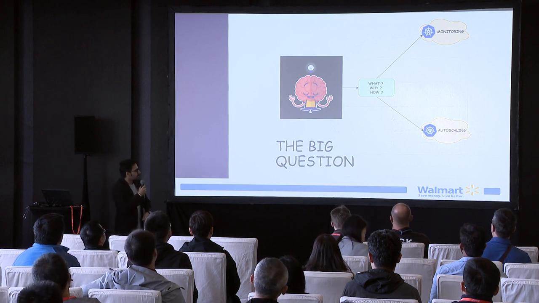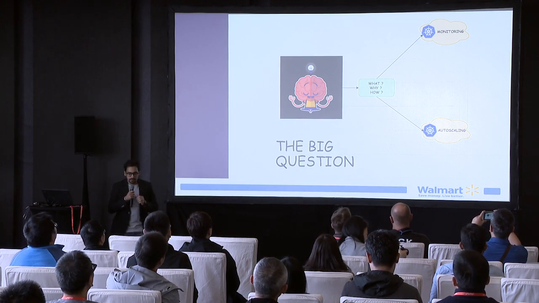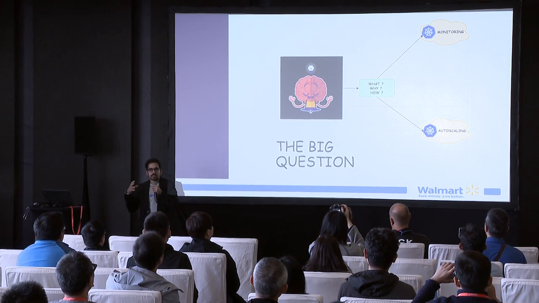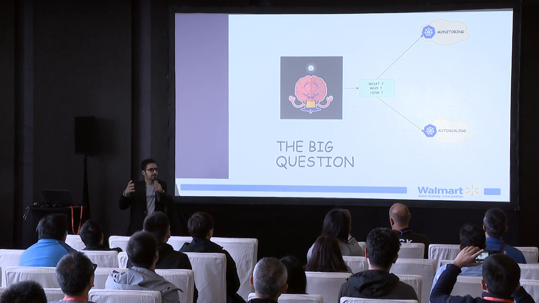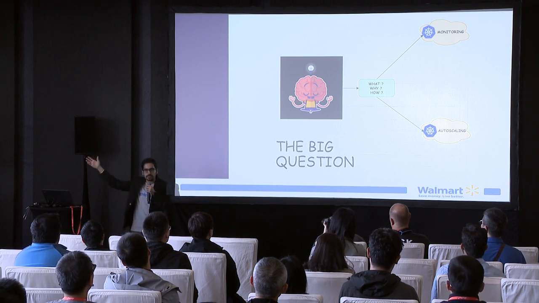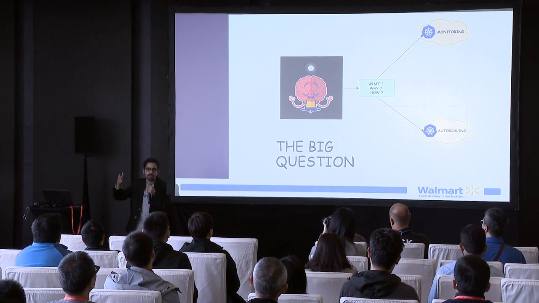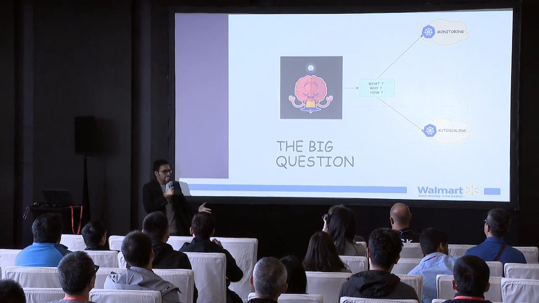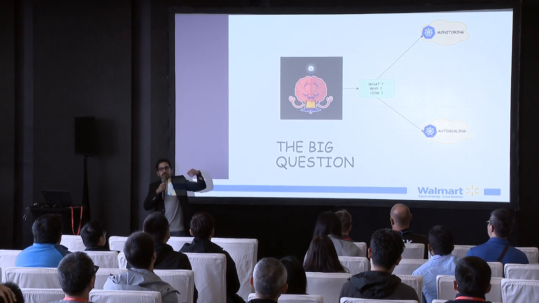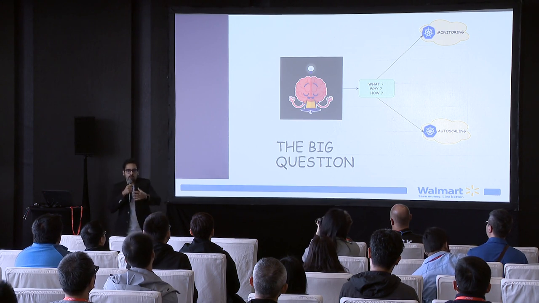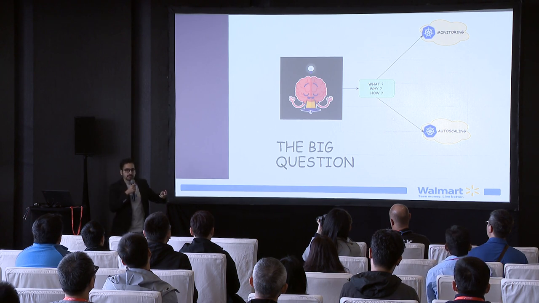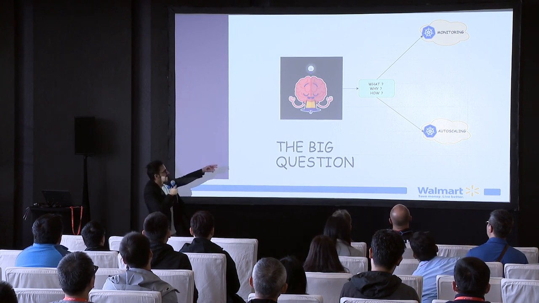Just before the big question, I'd like to set the context. At Walmart, we are handling a machine learning platform that runs on a multi-tenant Kubernetes cluster. The Kubernetes itself is on-prem and has a huge presence in public clouds like Google and Microsoft Azure — more than 500 nodes running machine learning models. As a developer, they just run their models and trainings, but beneath, they are running as pods on the cluster. We'll be discussing two major concepts: monitoring and auto-scaling.